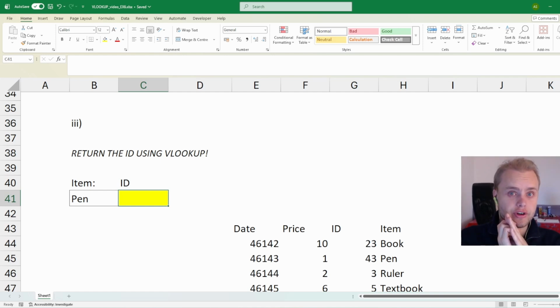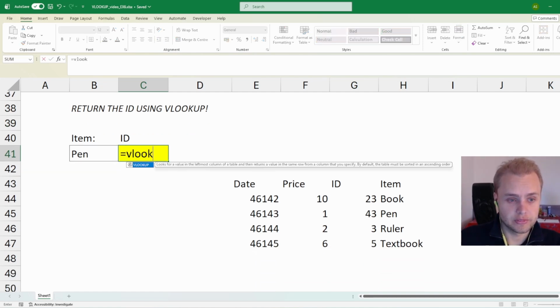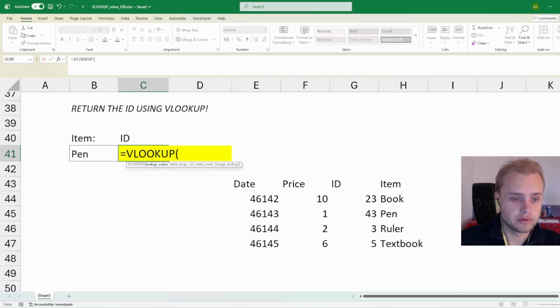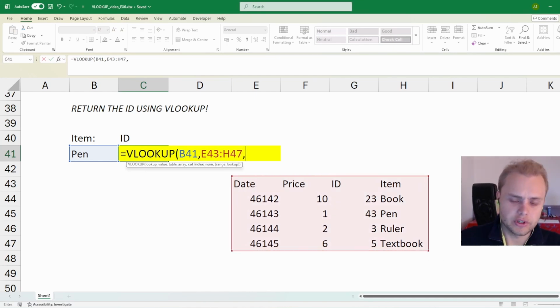Here we're going to return the ID. This is pretty much the same exercise as the last one, but there's something different here. We're gonna use the exact same steps as the last one. We're gonna look up value. We're gonna have the table array, which is here. Now, what is our column index number? You see that item here is to the rightmost part here. So we have to move back a column. Well, let's try -1. See if that works. Or maybe a 3. 1, 2, 3.